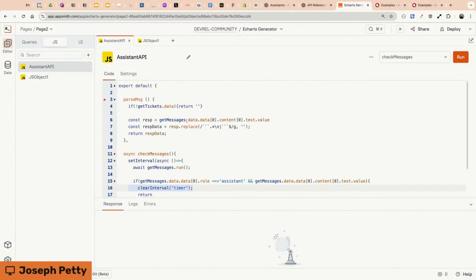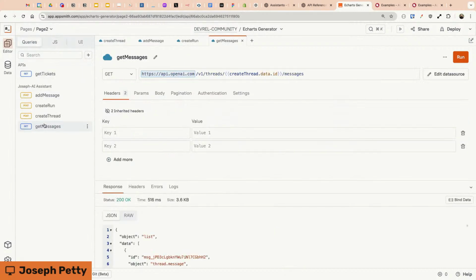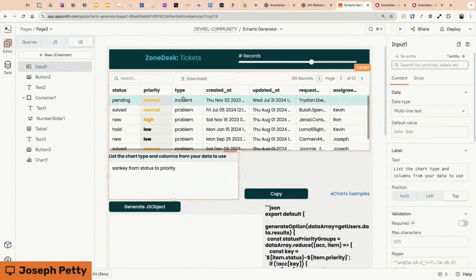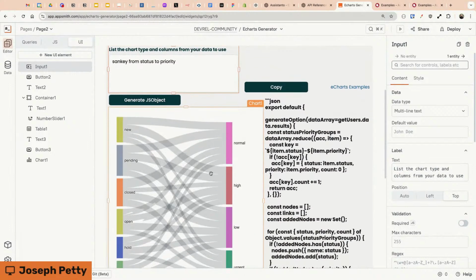But honestly, this is optional, just convenience stuff. You could copy and paste that response and trim off those couple of backticks like I did the first time. And you could click the get messages thing manually a couple of times. None of this is core to the functionality here. It's just for convenience. It's really just 4 APIs plus your data source, the thing that you want to analyze. So those 4 APIs and then a couple components, and you don't really need any JavaScript. It'll write it for you, and you paste it in and create any chart type.